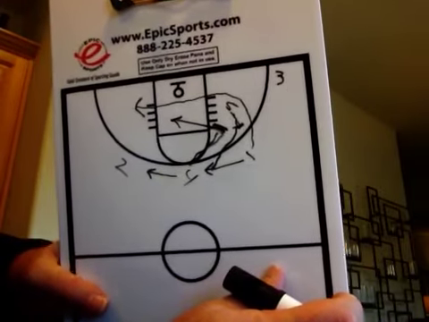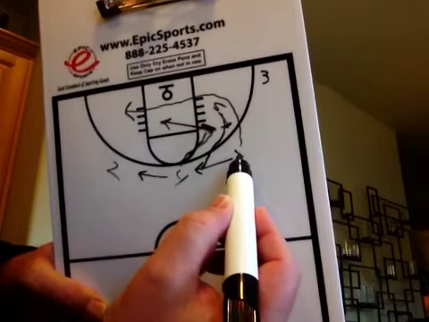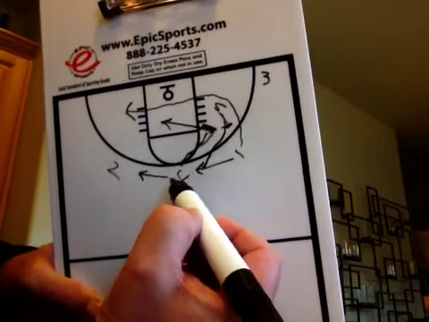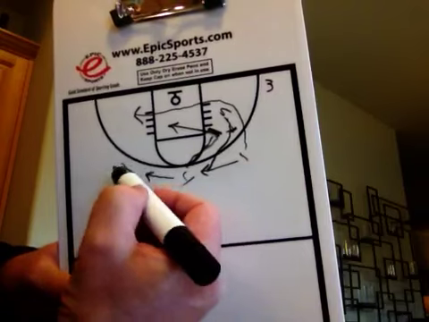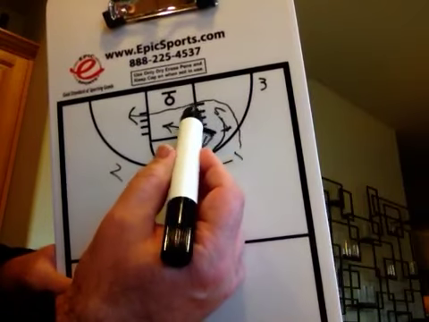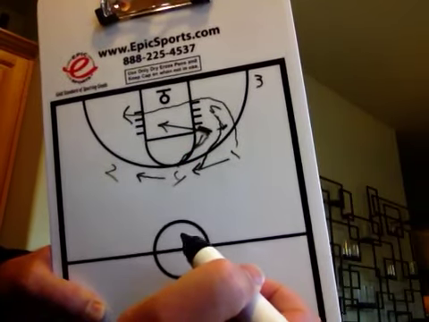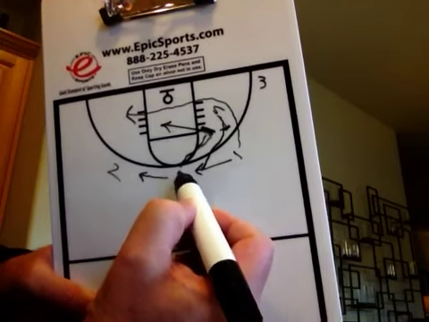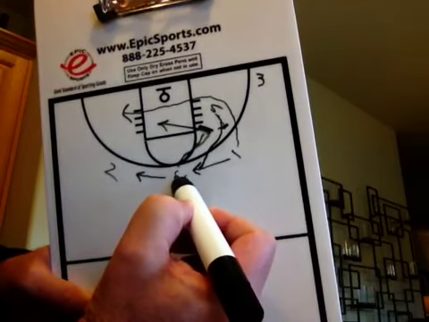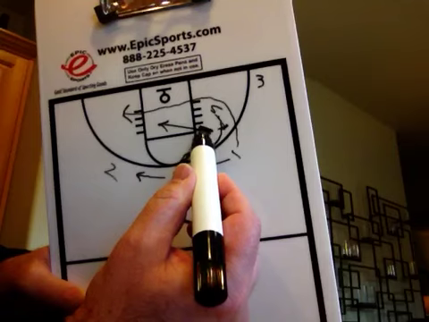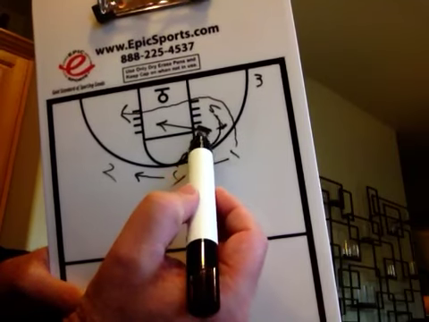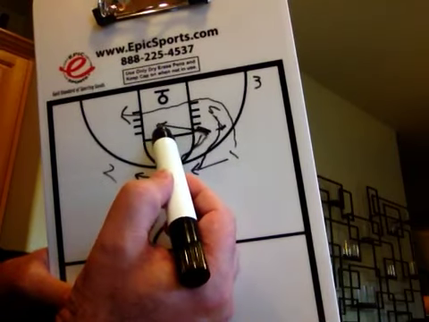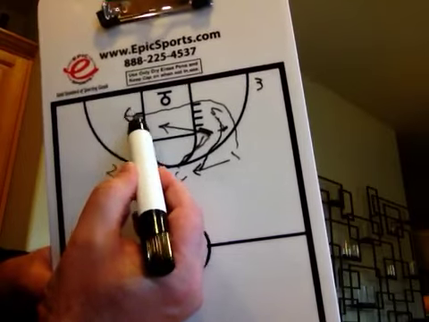So if you can think of the timing, I know it's looking a little messy, but we started with the ball here. It went pass, pass, and by the time he caught the ball, this guy should be popping around for a quick pass underneath the basket. Okay? Now, after this guy made that pass, he stepped up here to screen a player, and as soon as the screen happened, he then cut and rolled. So he's going to be following behind this guy.